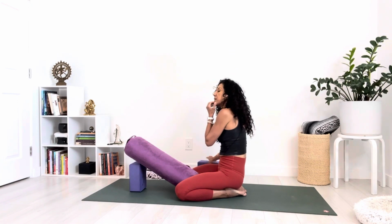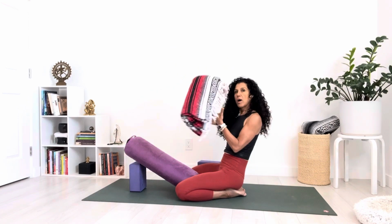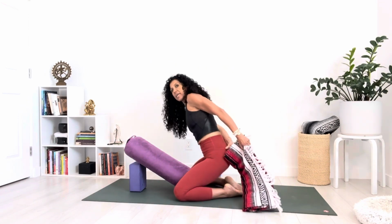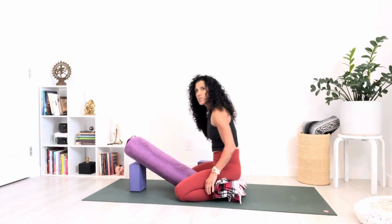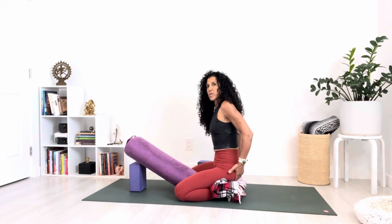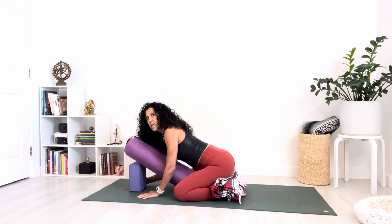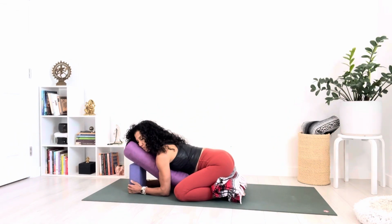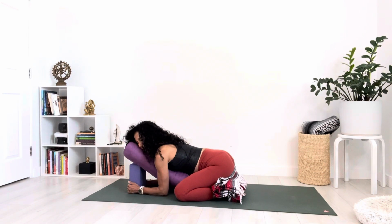If you feel like your butt is lifting up in the air, what I always like to do is take a blanket and put it in between my hamstring and my calf, and that actually raises the heels a little bit, so your hips are down on the floor, and not up in the air. And then turn your head to one side. We're going to stay here for a couple minutes.